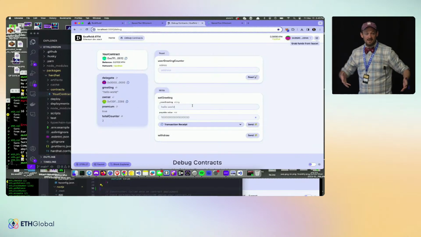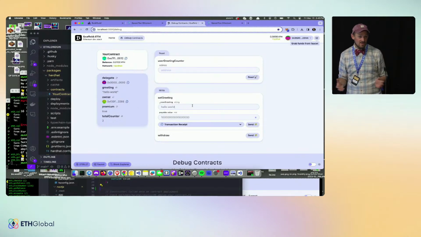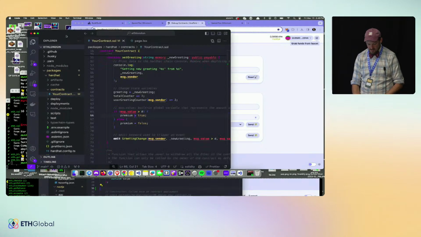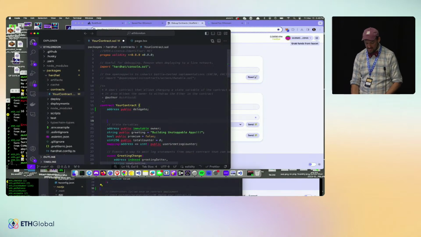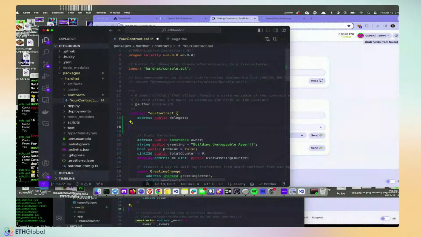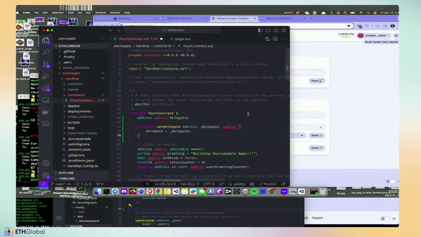So let's say this is your hackathon project. It's time for you to build something cool, right? So you can get in here and add things to your smart contract, right? I'm going to start with adding a delegate, and then I'm going to create a function that lets me update the delegate. Let's see, what are we doing here? There we go, set delegate, yep. Looks good. I'm just going to let anybody do it too, so it's a totally public function that anybody can set, and it's just this arbitrary delegate.